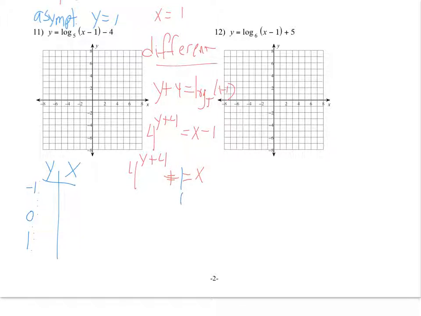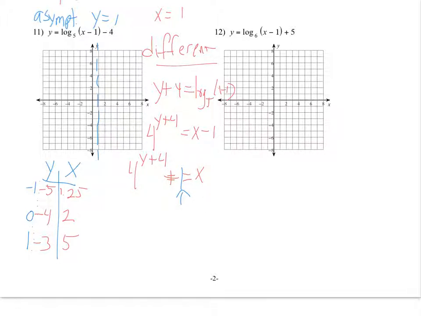I'd also like us to notice that we got an asymptote at 1. That's going to be an asymptote at 1 for my log as well. So I'm going to put that in there. And if I want y plus 4 to be negative 1, that's going to be negative 5. And we get 1/5 plus 1 is 1.2. Okay, if I want this to be 0, that's going to be negative 4. So that's going to be 1 plus 1 is 2. And if I want this to be 1, that's going to be negative 3. And we get 5 plus 1 is 6.